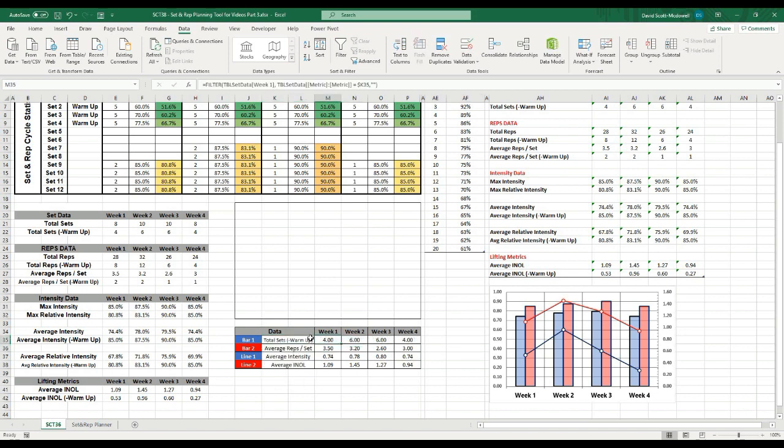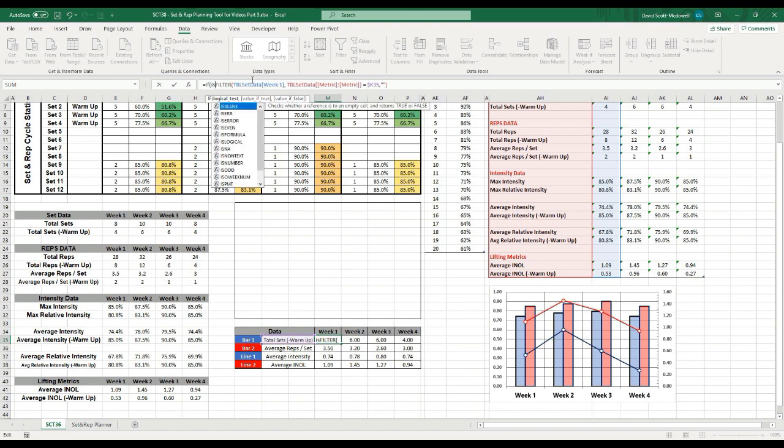The first thing we want to do is check to see if K35 is blank, and if it's blank, then we want this cell to be empty. So what we're going to do is wrap this in an if formula. So we're going to put if, and then open up the brackets, and there's a formula called ISBLANK, and the value we want to check is $K35 because we want that reference.